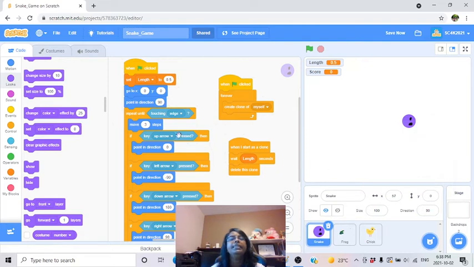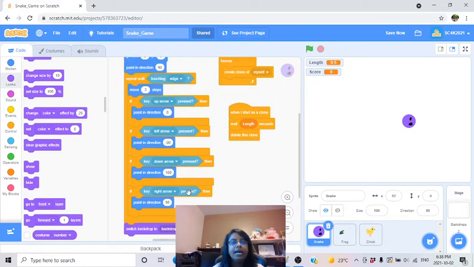Okay, right. Then I am saying it has to move until it touches the edges. So the code inside the repeat until will continuously happen till the snake touches the edges. Once it touches the edges, this script will stop running. Okay, so this is not necessary. Now inside the repeat until, move 3 steps. Continuously it has to move 3 steps. Unless otherwise, in the same right hand side direction, it will move continuously.